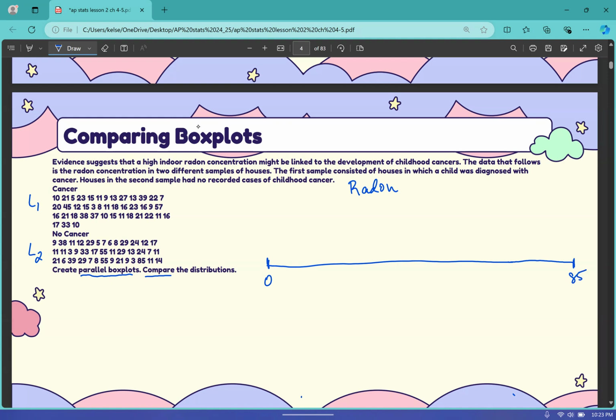And you can go ahead and count by like 5s or 10s, however you want. Okay, so since we're going to 85, probably count by 10. So we'll make this 90. Okay, so 10, 20. And again, try to be as consistent with your scale as you can. 30, 40. So try 50.